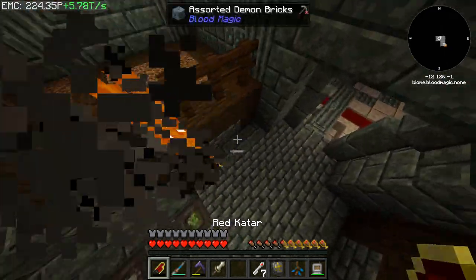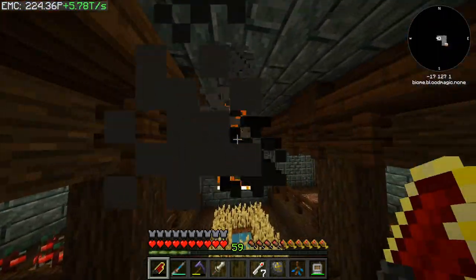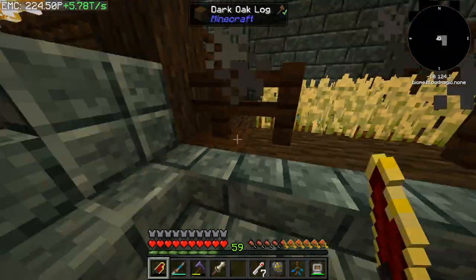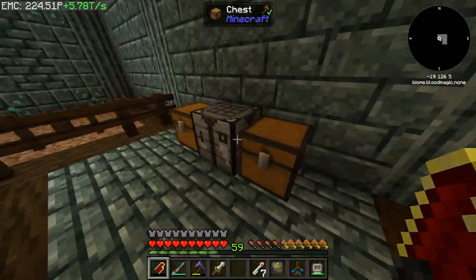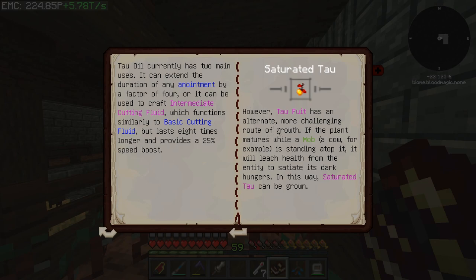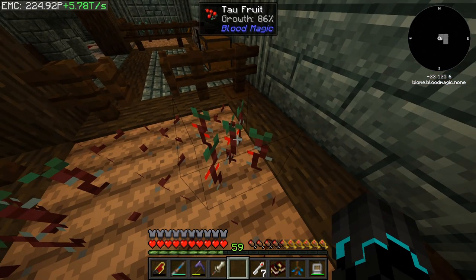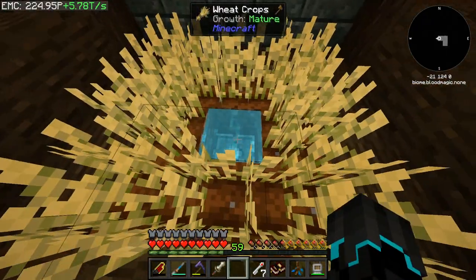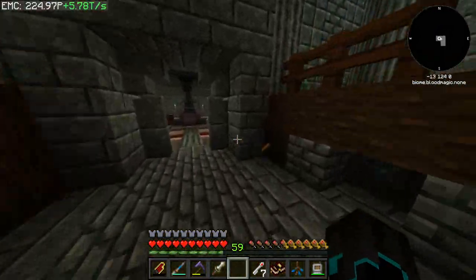So, what even are you? You're just fire, apparently. Okay. Very interesting room. Let's not have this place burn. Ooh, tau fruit, or whatever it's called. Tau fruit has an alternate, more challenging route of growth. If the plant matures while a mob, a cow for example, is standing on top of it, it will leech health from the entity to satiate its dark hungers. In this way, saturated tau can be grown. So, if I use bone meal on this, for example, and put a cow on top of it as it said, then I should be able to do just that.